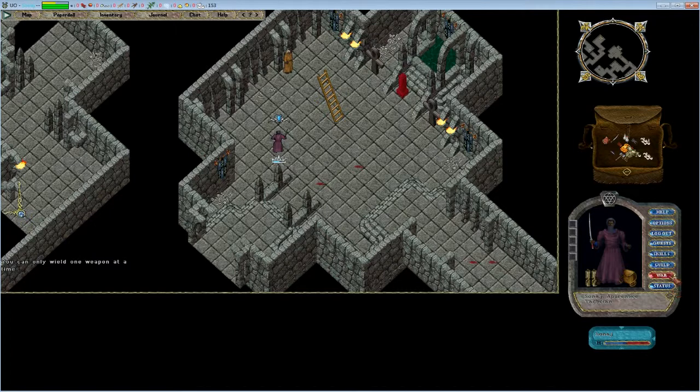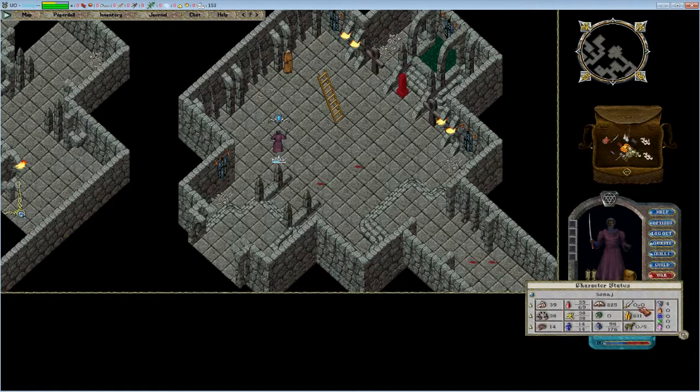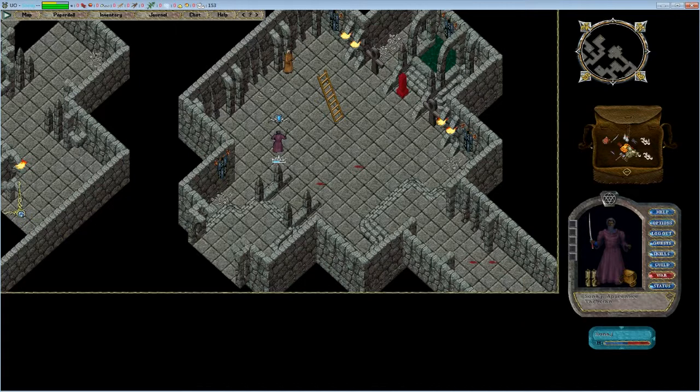Okay, then how do I get rid of that? I got zero damage, great. See, I don't know what any of this means, really. How do I take the sword off?